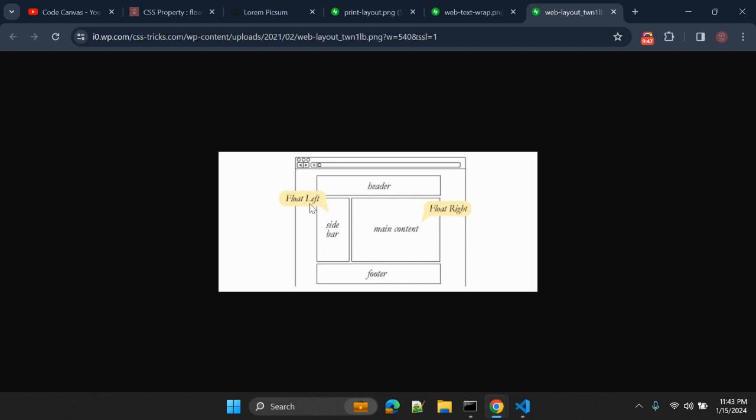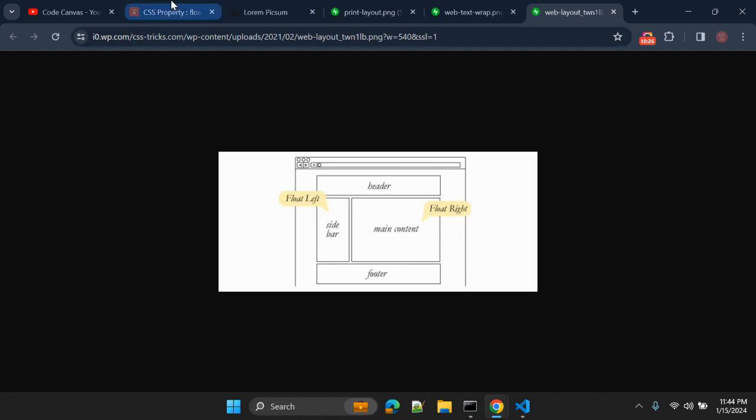To make sure you have the sidebar and main content both in one line, you need to use float left on the sidebar and float right on the main content. Make sure you also add some width to the sidebar and main content, so that they are properly managed within the container, right? This is one of the basics, and you can say an industry standard from when float was introduced into CSS, right?